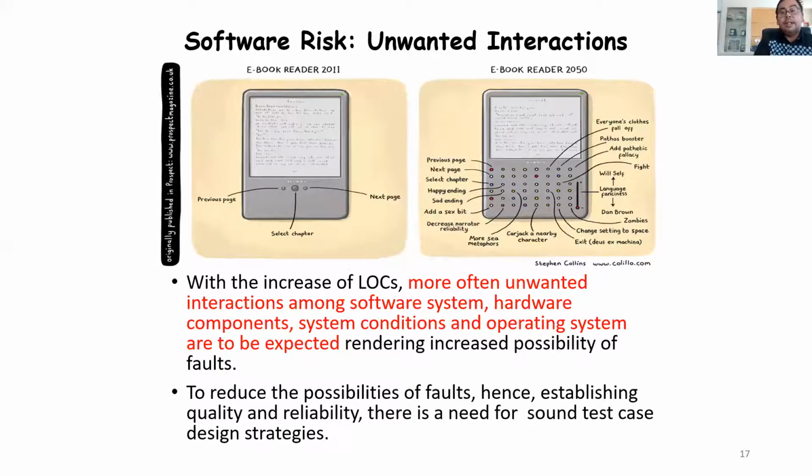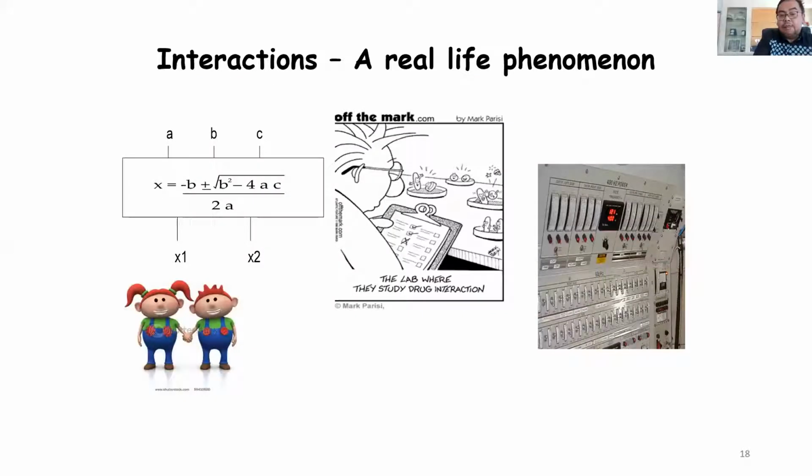Okay, so this is the idea also. Now, in real life, you have bacteria, maybe some bacteria interacting with other bacteria and the others are not interacting. And for example, if you look at the quadratic formula, you see that x1 and x2 are actually interacting with b squared minus 4ac both ways, and depending on plus or minus, the values of x1 and x2 differ. So interaction is actually a real life phenomenon that we see in our real life. Okay, how do we manipulate interaction in such a way that we can use it for testing?